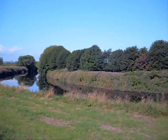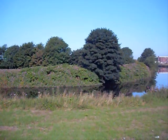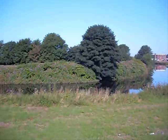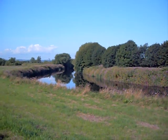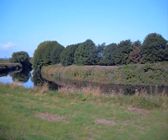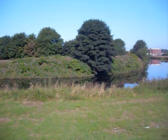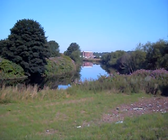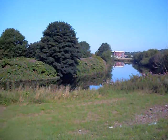Right, okay. This is the River Calder. It is the main river that runs through Wakefield, which is where I live. You can see that's going down towards the city there. This river runs — as I'm panning round from left to right — it starts off up in the Pennines. It runs through all the little pretty Pennine villages like Hebden Bridge, places like that. It comes down through the hills, through Wakefield, ends up in Castleford. And at Castleford it joins the River Aire, and the River Aire eventually joins the River Humber, and then it goes into the sea on the east coast. So that's basically how this river goes.